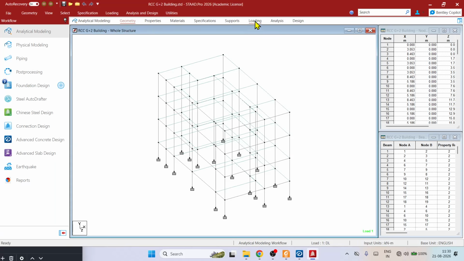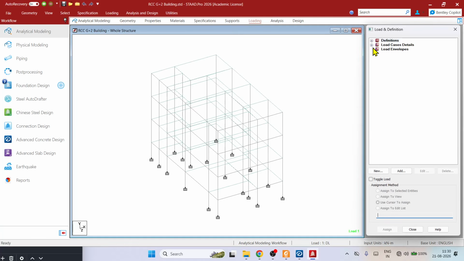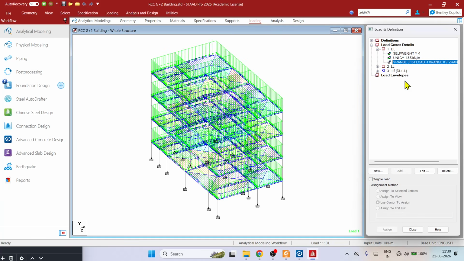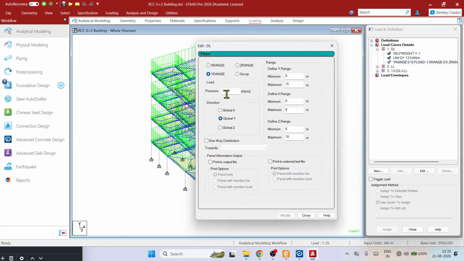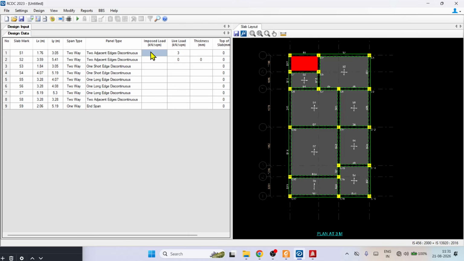See, in loading, if I am going in loading, you can see the dead load what we had provided here, that is to edit. If I am going to -1, it means other than live load. We had given this value 1. Also you cannot leave this space blank, and also it is not taking the value 0.5. At least you have to provide 1. I think 0.5 it is taking. Let me check. 0.5, it is taking, not an issue. So 1 we had provided.